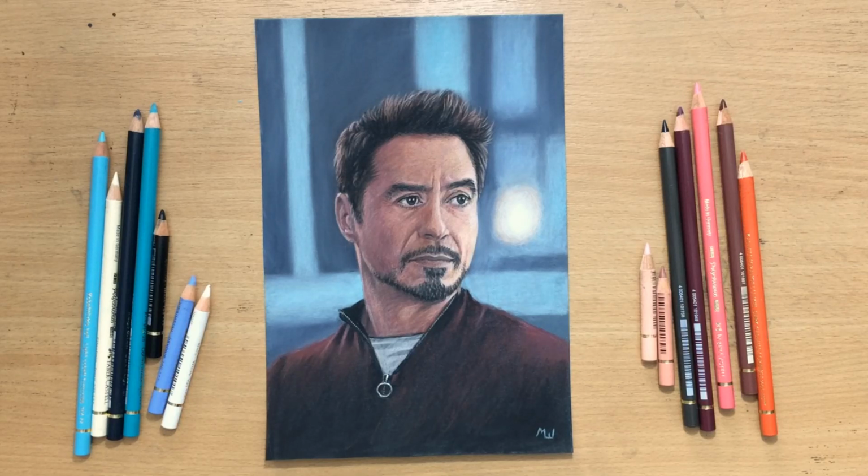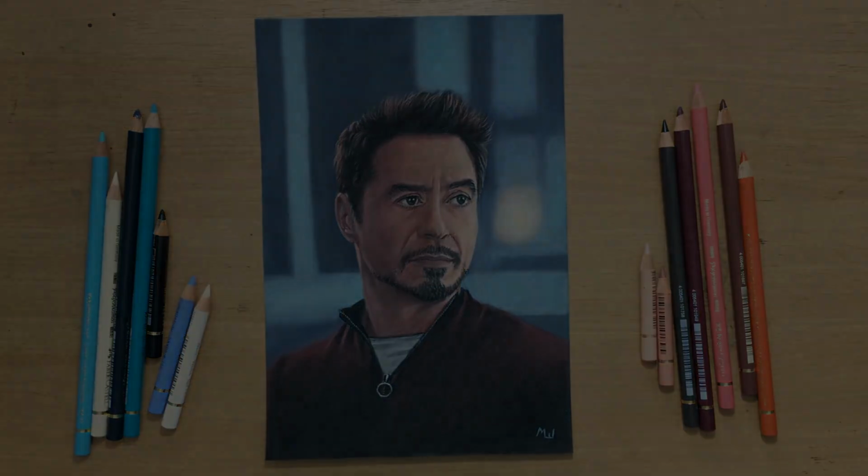Today I'm doing a portrait of Robert Downey Jr. in colored pencil. There's a nice contrast between the shadow side and the light side of the face. So let's see how it was done.